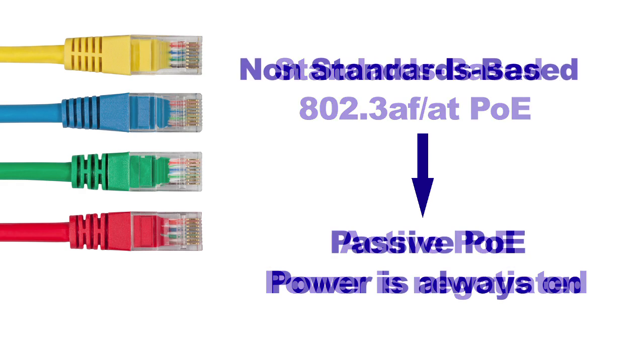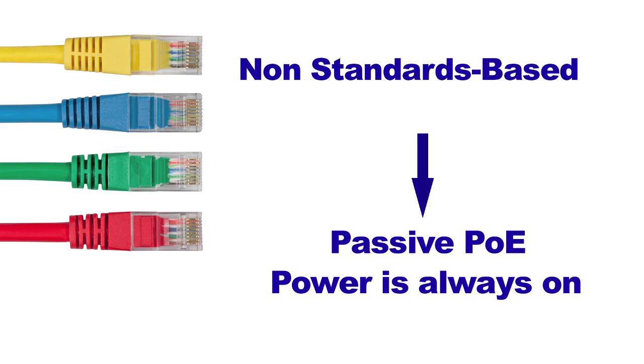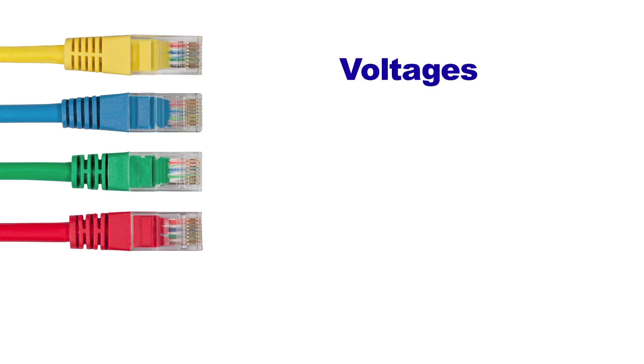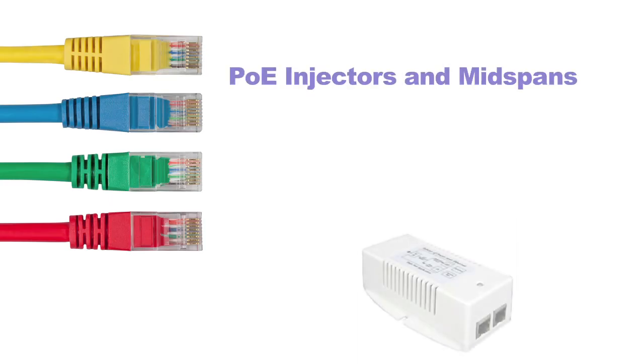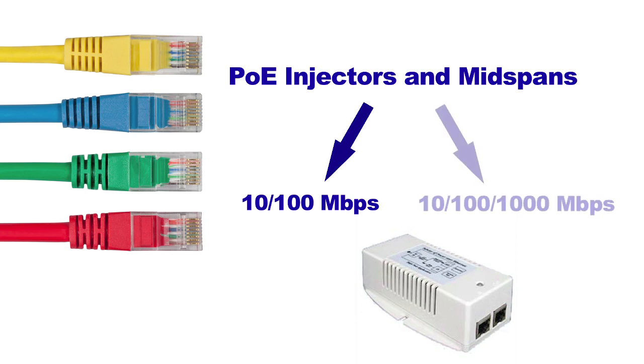This is different from the usually cheaper passive PoE, which will send power regardless of what's connected. Next, we have the different voltages. Standards-based PoE are all 48 volt, but non-standards-based PoE can come in different voltages. So make sure you purchase the correct power sourcing equipment or PoE injector, especially when using outdoor wireless broadband equipment that usually uses a lower voltage than the standard 48 volt. Lastly, PoE injectors and other power sourcing equipment can come in 10/100 megabits or 10/100/1000, so be sure to select the right PoE injector for your application, especially when using dual-band or AC access points.